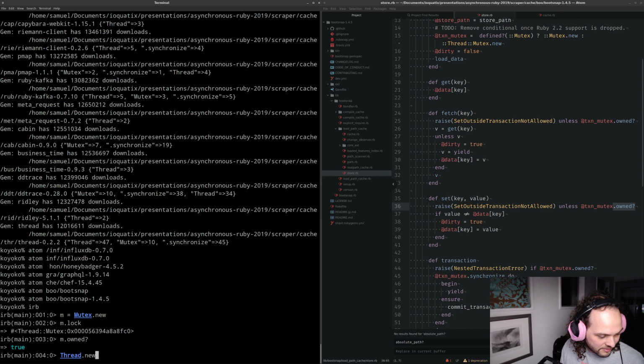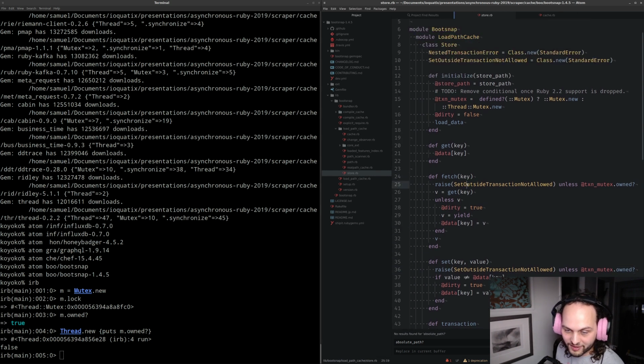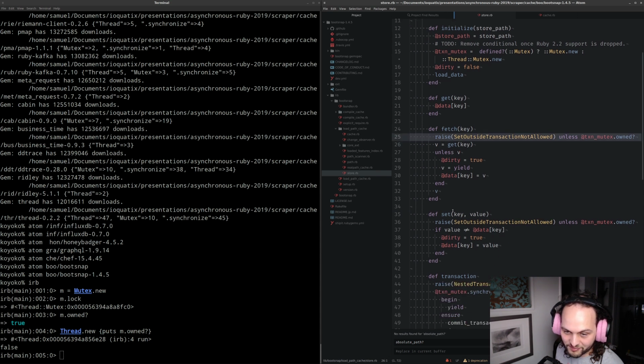Then, okay, so it returns true if it's owned by the current thread that's executing. So fetching seems to work because they're guarding that with that transaction mutex. Setting it seems to work.